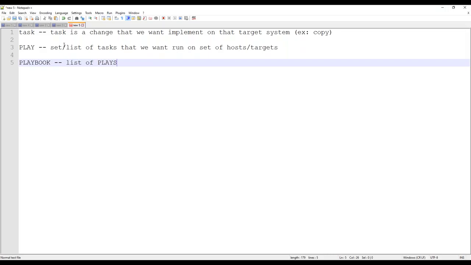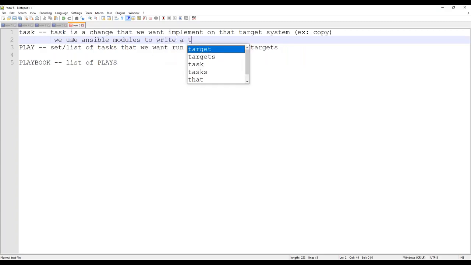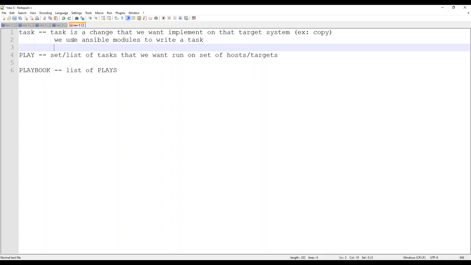Tasks are normally written using Ansible modules, right? Just to give you information here, we use Ansible modules to write a task. So we must be aware of Ansible modules to write any task in Ansible format accordingly.